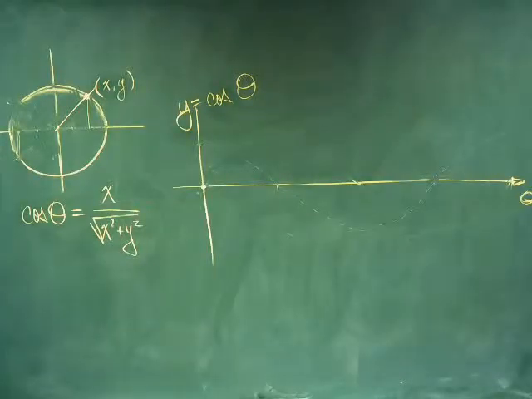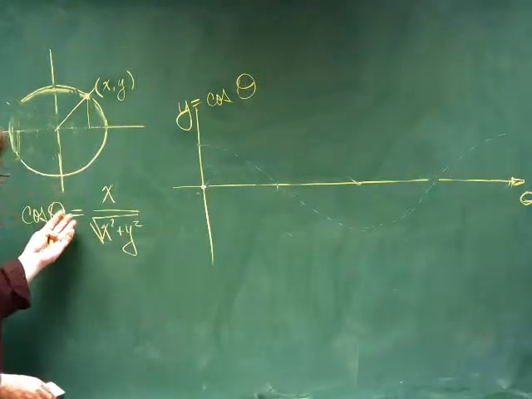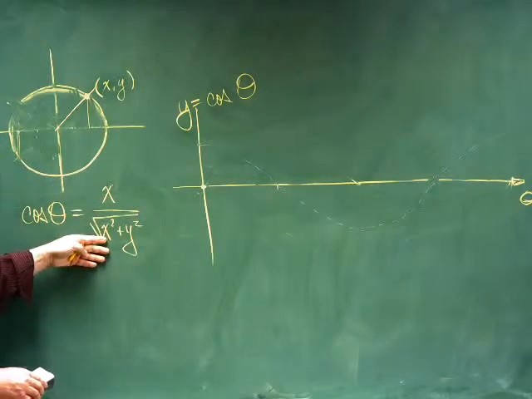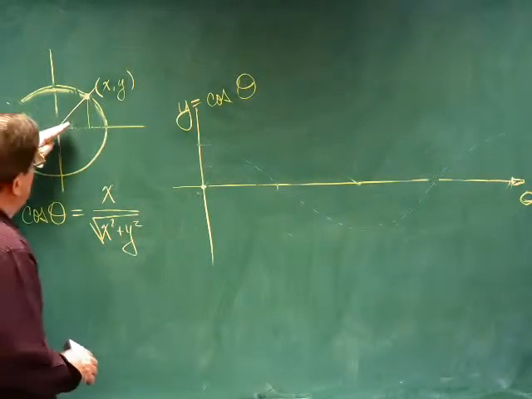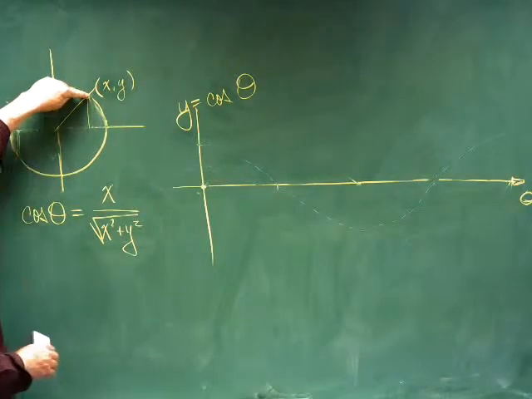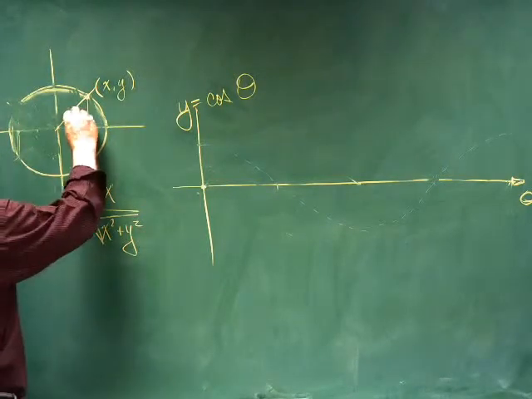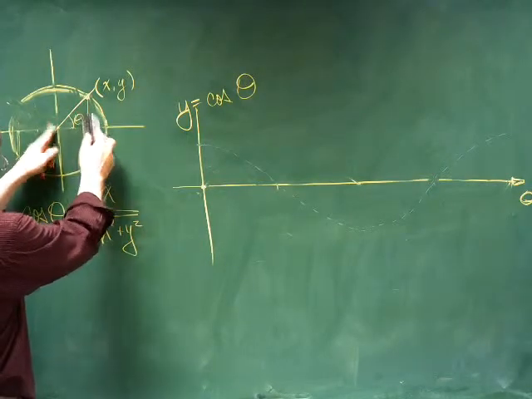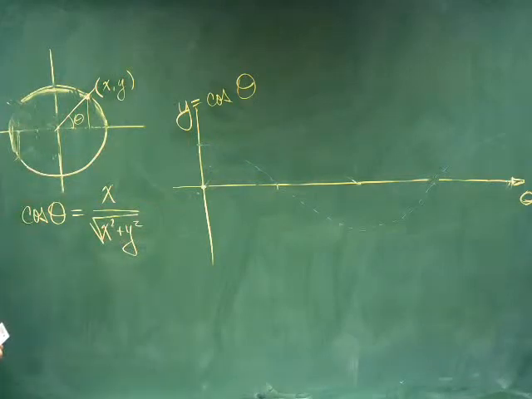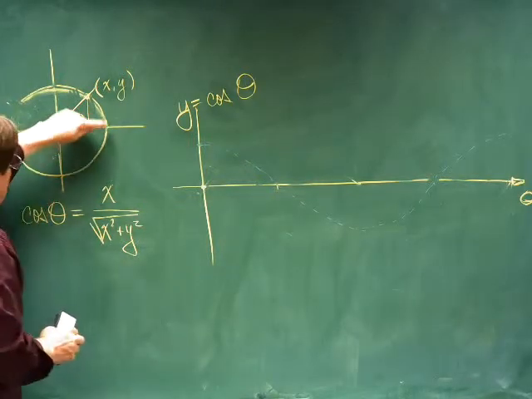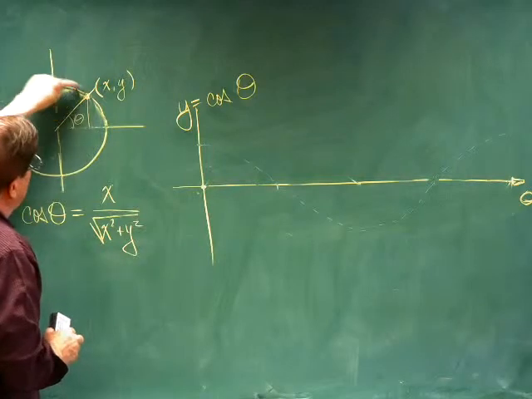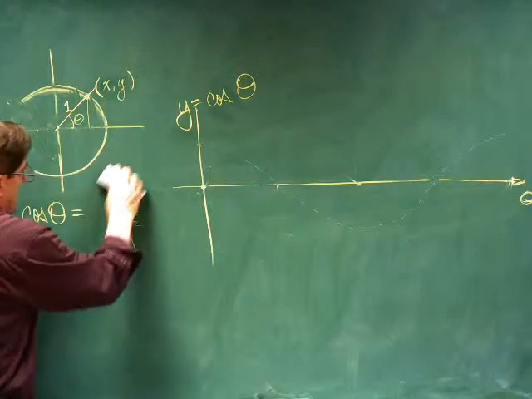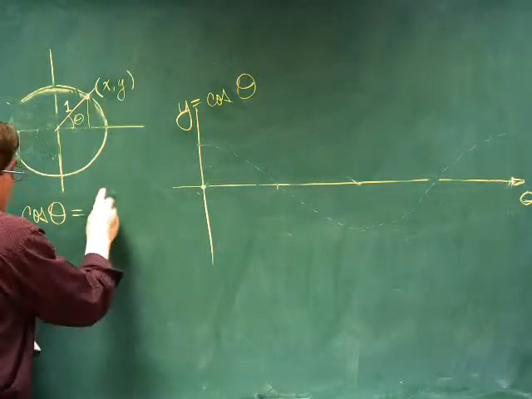Now, let's consider what happens when we look at the cosine. Remember, by definition, the cosine is the adjacent over the hypotenuse, and if we're thinking in our generalized terms of just looking at a point on the terminal side of the angle, then the adjacent side is whatever the x value is, and the hypotenuse is x squared plus y squared. And if we take our terminal point so that it's always on the unit circle, so this distance is always 1, then this simplifies just to be that particular x value.